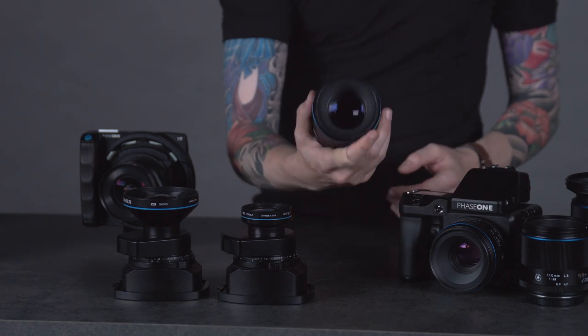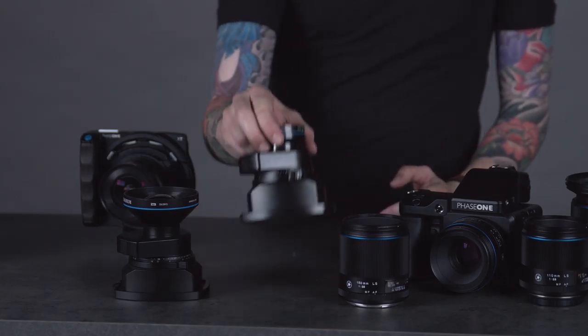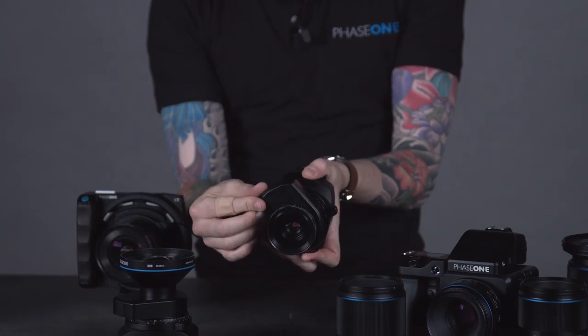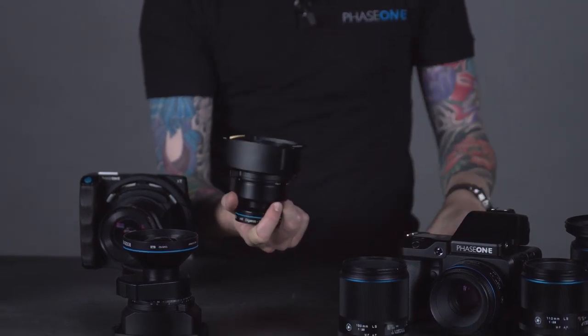These lenses look a bit strange — if you're seeing them for the first time you can be forgiven because they are in fact quite strange looking. The prototypical lens design is just a cylinder, a barrel with some glass on either end and some connecting points to the camera body. These lenses look quite different — there is no typical barrel, the lens element on one side is quite small, and on the other side the fitting is quite big. They have a giant tag sticking off the side and that's actually where the shutter resides. What they lack in elegance of design they certainly make up for in precision and quality.